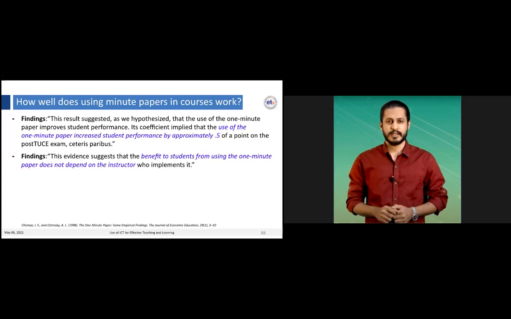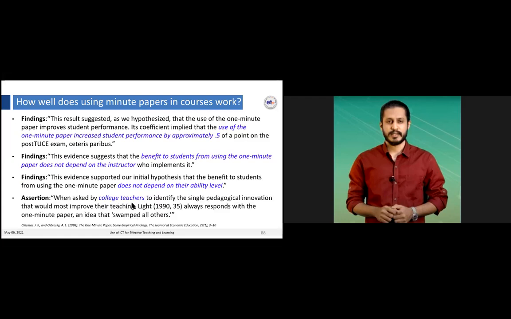So instead of making them do it in the later part, as a teacher we can facilitate these kinds of activities. We ask at the end of the questions whether you have understood or not, but this kind of minute paper activity is really helpful. It does not depend on students' ability level, doesn't matter what ability they have, this activity is really helpful.